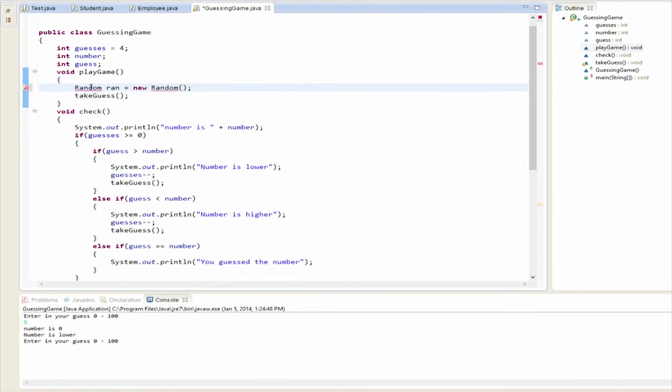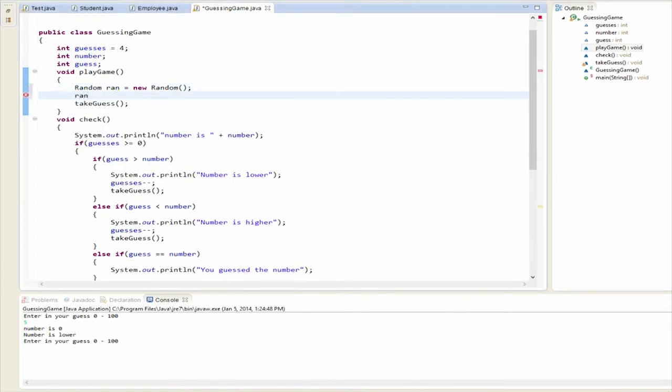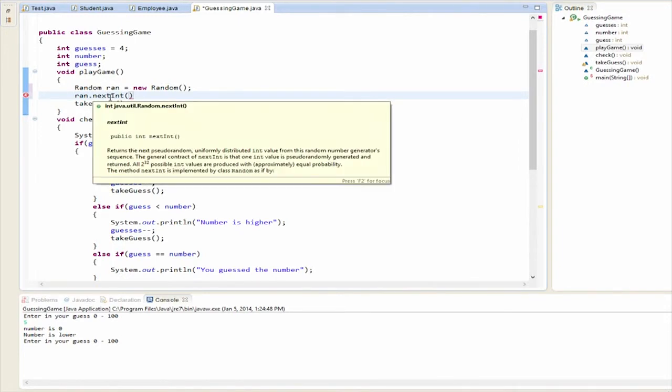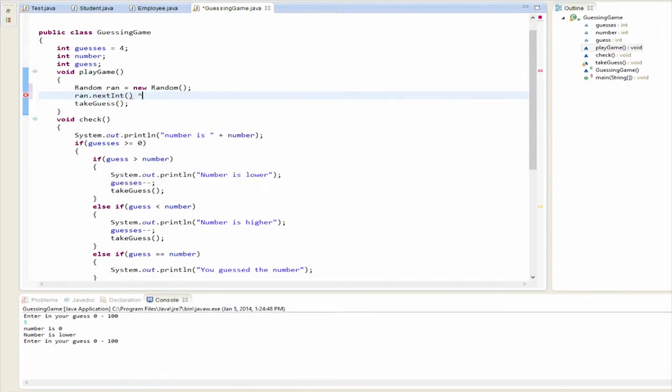And this is another different type of random. So we're just going to say ran.nextInt, and we're going to say that times, and if we go here, then we're going to multiply that by, where's the multiply button?